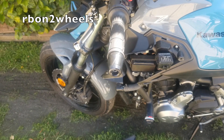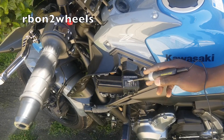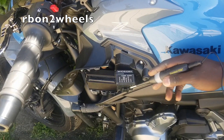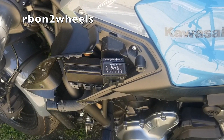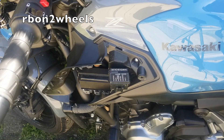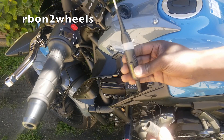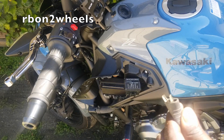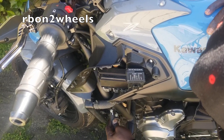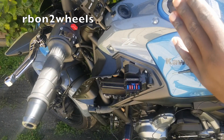Here are the fuses — we have headlight, ignition, horn, brake fan, and meter. If your headlights are not working, everything is in here and you just need to come and test the fuses. Again, I'm going to use the fuse tester and find a good ground to connect it to. You can put it on any bolt as long as it has a good ground. You're doing this test because your bike is dead — turn signals, headlight, ignition not working.